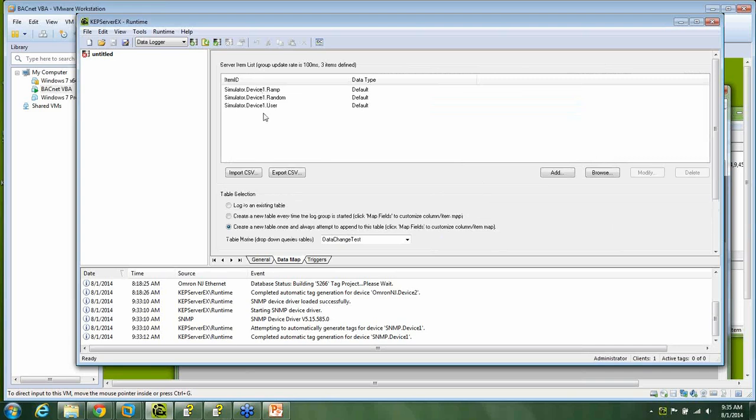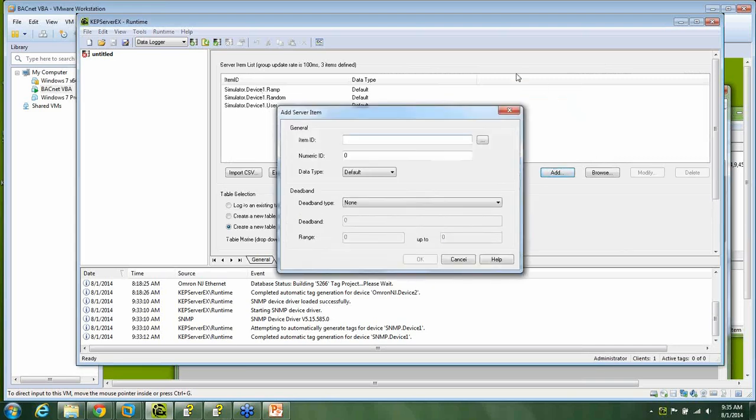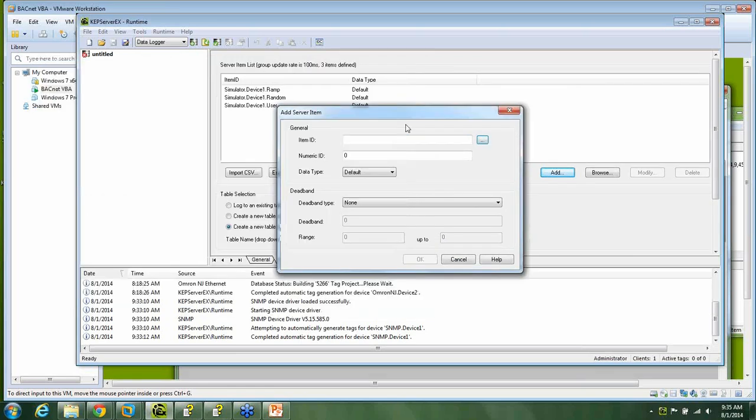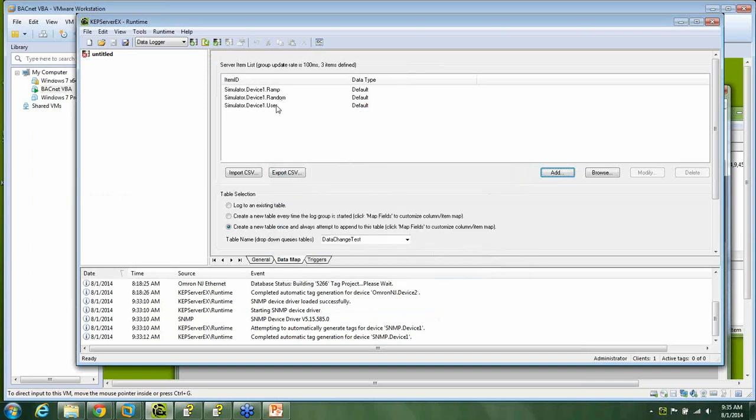I specify which items from the server I want to pull, so I can add an item by just browsing through my server configuration, so all the different channel devices I had already created. And I just have 3 tags here, which are actually simulator tags to simulate a ramp, a random number, and a user-defined function that I created.